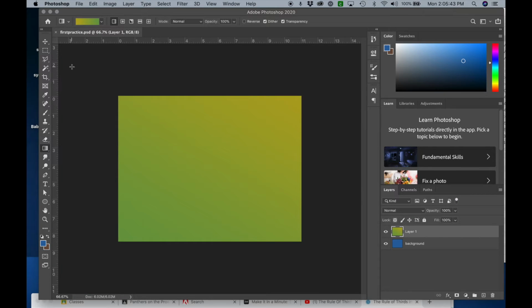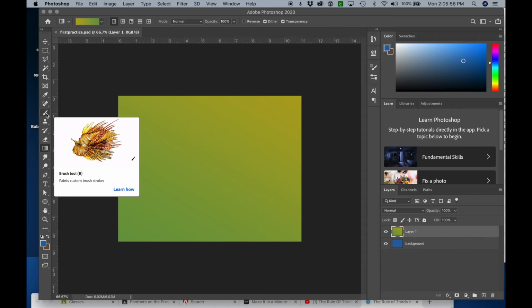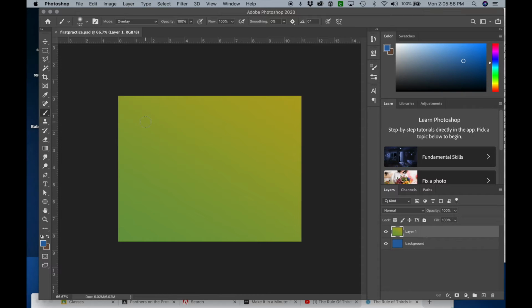So we're ready to start the second part of this practice. We are now going to learn a tool called the Paintbrush Tool. It is just a couple above the tools that we were using, the paint bucket and the gradient tool. We're going to click on that. And we're just going to go out and pick a color and create just a little circle or a blob or some kind of a mark on your paper.